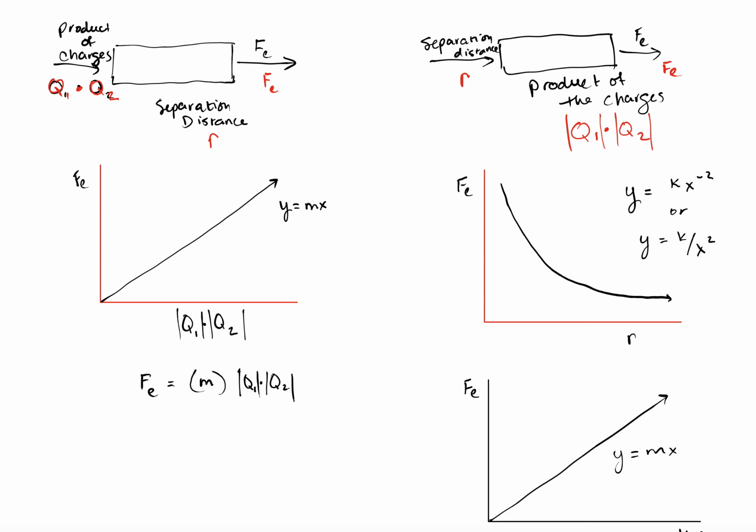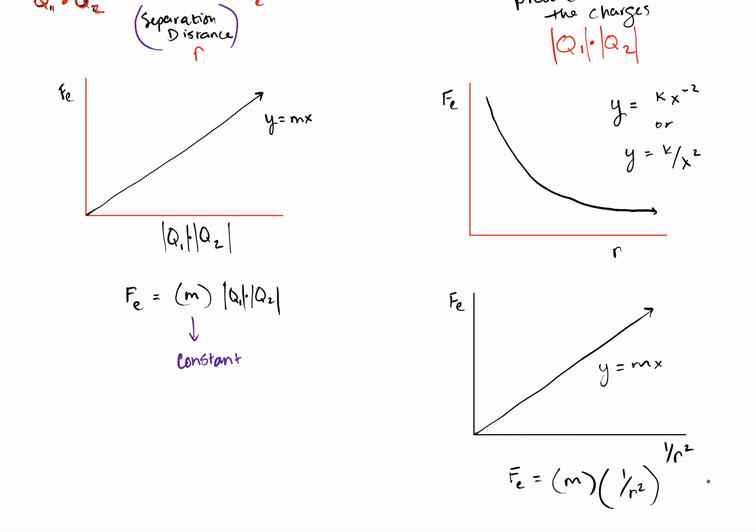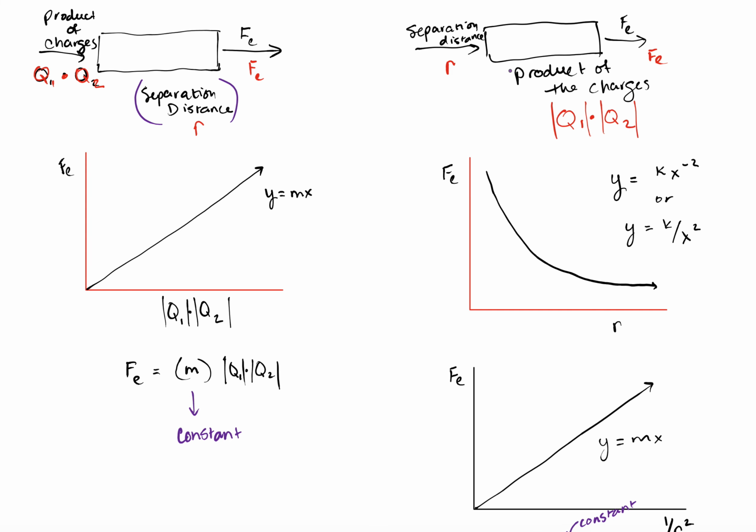Well, remember we talked about this several times, that the slope, which is the constant parameter of the function, has to line up with the constant that was physical in the experiment. So the separation distance is somewhere in this slope. Over here, similarly, the constant parameter of the function has to match up in some way with the constant parameter in the experiment over here.